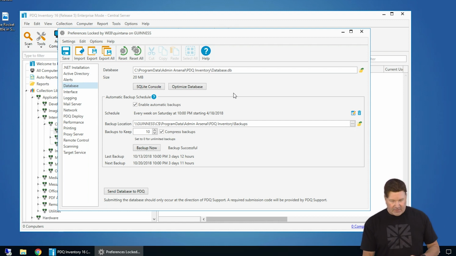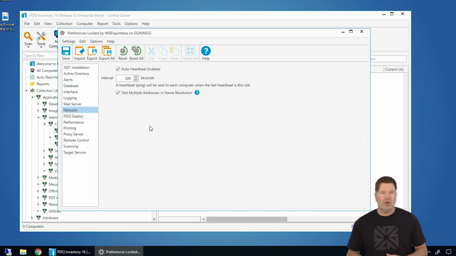Another best practice, I like to get my backups off the machine that's being backed up. So right out the gate, the default is to back up to the machine itself. So just point this to a file share somewhere else, make sure it's a good UNC path, and then determine the number of backups you want, but get that off the machine in case your machine has a problem.